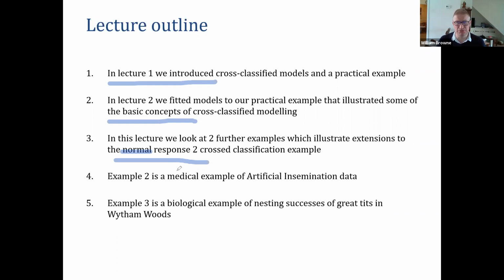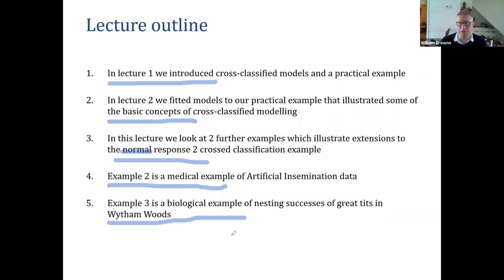In other words, the residuals from that model will look normally distributed, and they do to a certain degree as well. We're going to move out of social sciences completely here. We're going to look at 2 examples, one from human medicine. And we're going to look at the issue of artificial insemination and how we could use cross-classified models on a data set to do with artificial insemination. And actually, we're looking at insemination in a slightly different frame here.